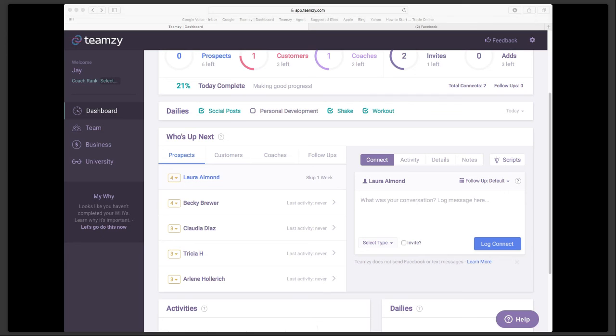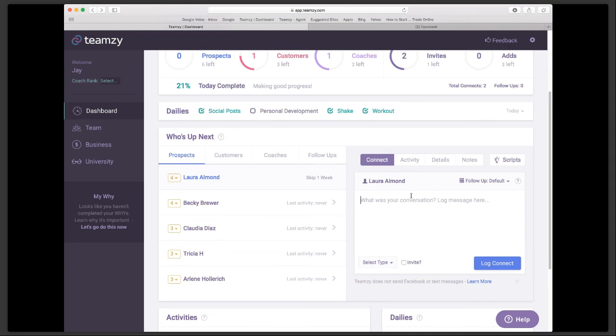Okay, so let's see. Lindsay, is there any way to change when we follow up with people to match up with the paper list that I have been using? Yes, absolutely. So I went over how you can manually adjust follow-ups, but I do think this one's really important. So I showed you from within a profile. I'm going to show you from your desktop. When you're connecting with people, let's say I connected with Laura, and she's interested in an upcoming challenge group.